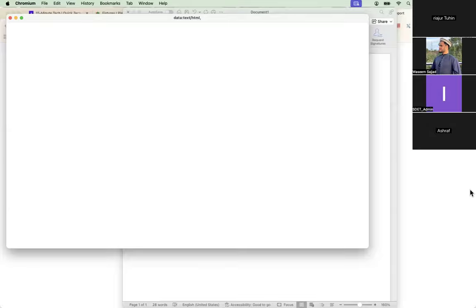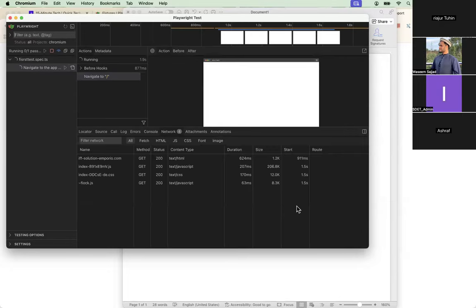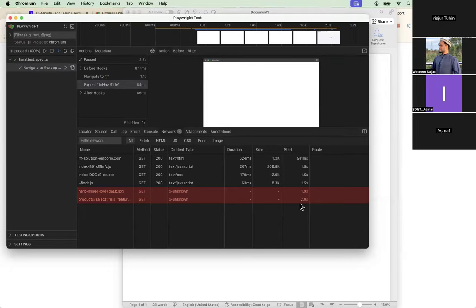It actually opens Playwright trace mode, and inside trace mode all tests will be loading here. You can run individual tests one by one, or run from here. We have one test, so we can run it from here. The test will be executing soon. Yes, the test executed and my test passed. You see the green tick means passed.